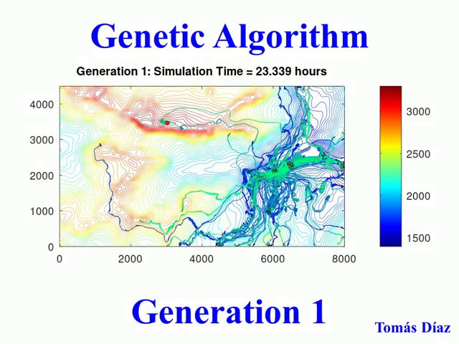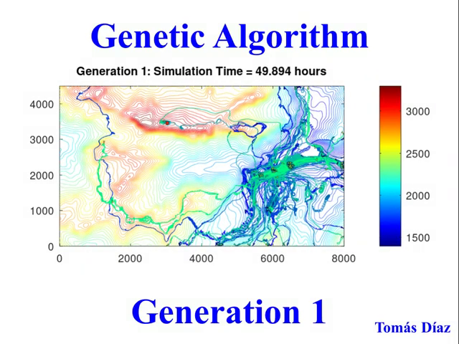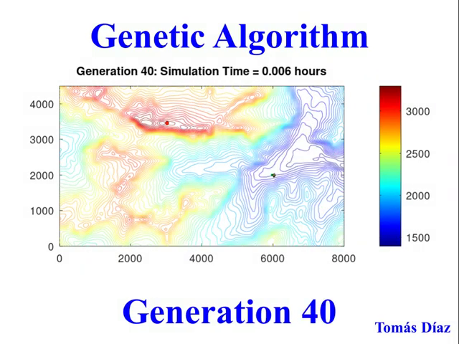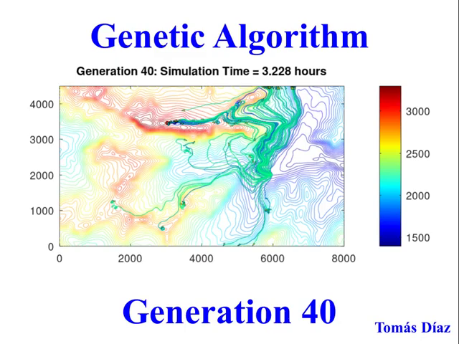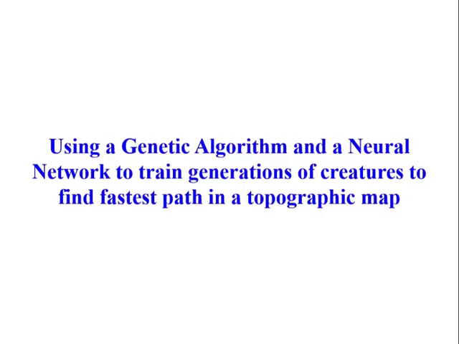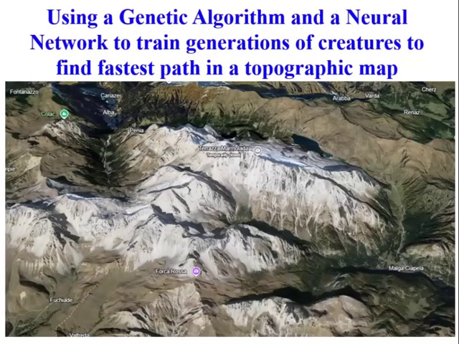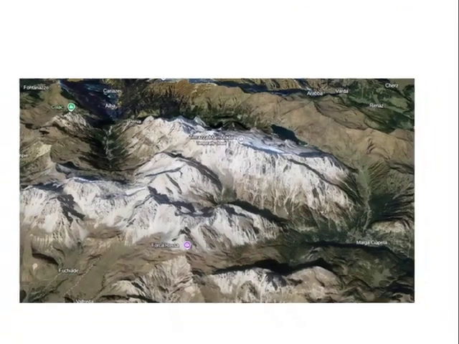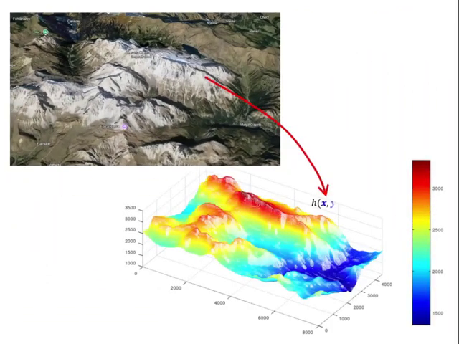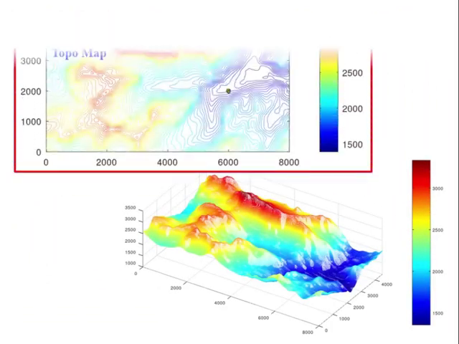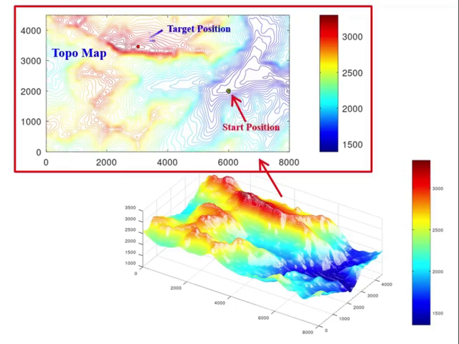Today I decided to do a genetic algorithm in C++ with neural networks to try to have multiple creatures attempt to go from one location to another in a map while climbing mountains in a topographic map. For this, I extracted a section of the Dolomites in Italy just because they look cool and extracted the height information in a map, and then from there extracted all those points and converted it into a topographic map.